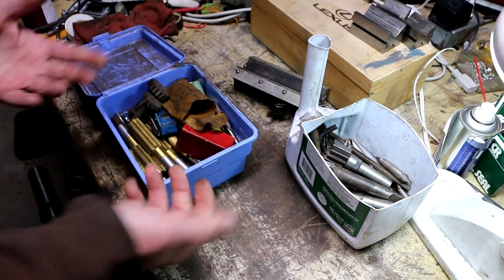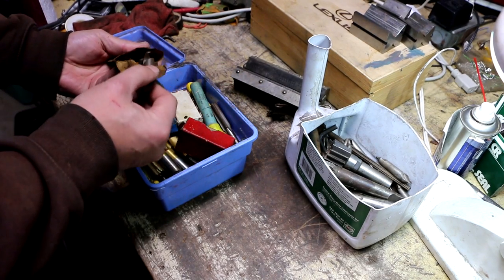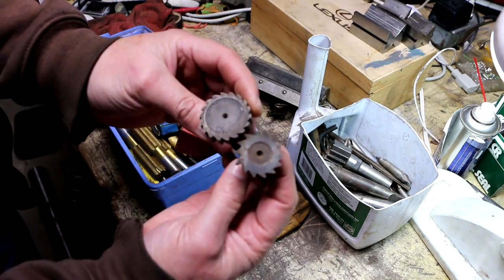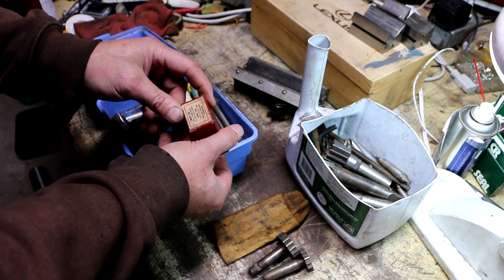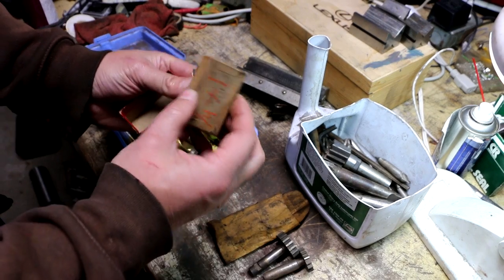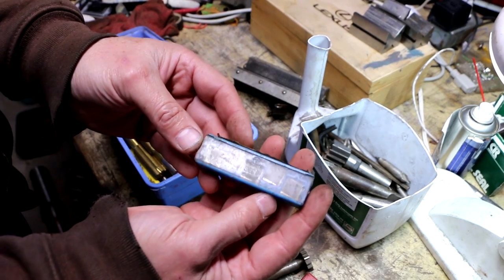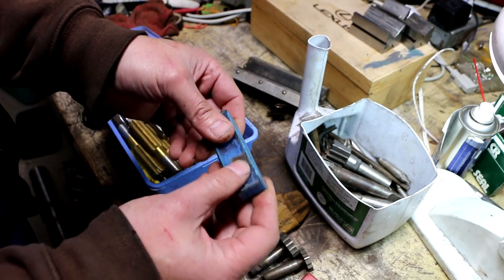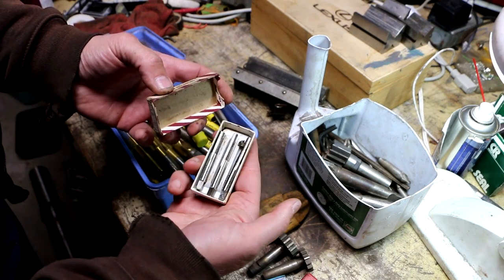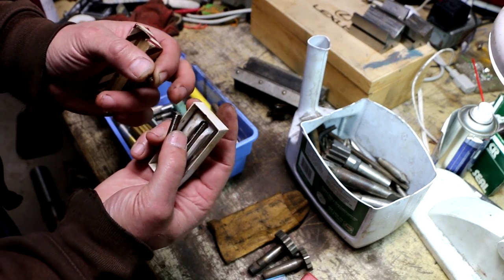This box on the other hand is where I put just a bunch of stuff he had. What's in here is a lot of taps and some random high speed tooling. I found a couple of nice key seat cutters, a Woodruff key seat cutter, and what looks like it might even be new old stock. These are carbide inserts — square ones, four on that side, one left on the other side, don't know what those go to. This little box here is a Union Twist Drill — it's a three-piece tap set but one of the taps is broken.